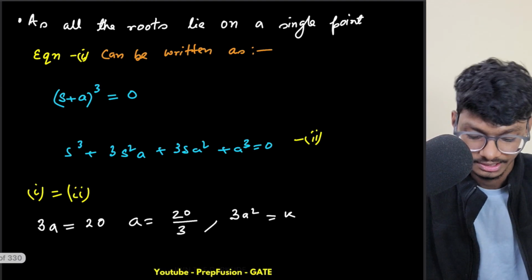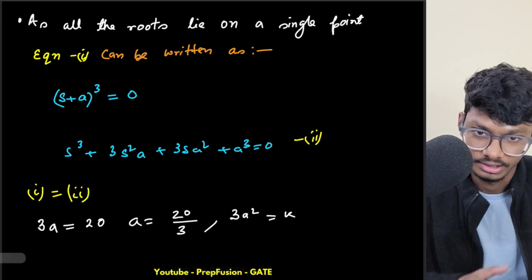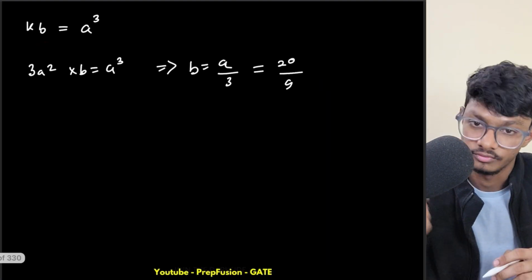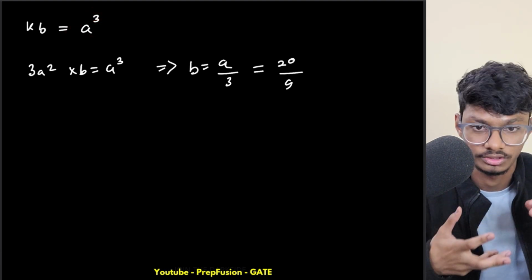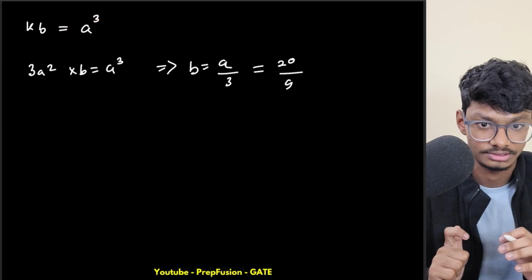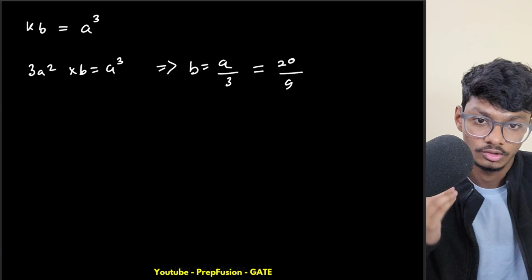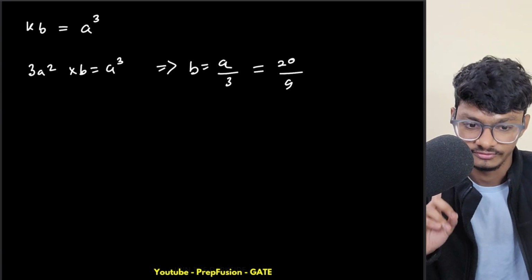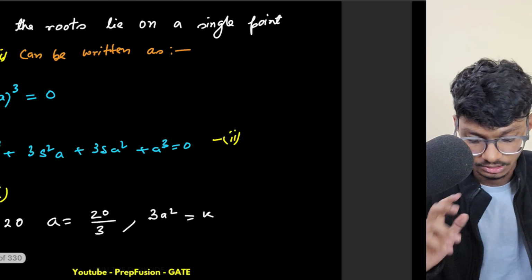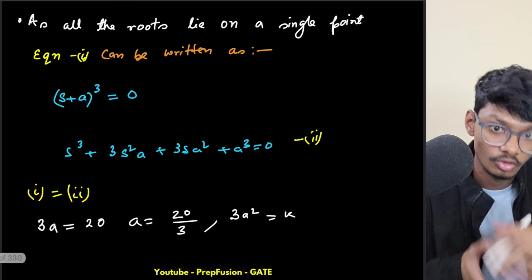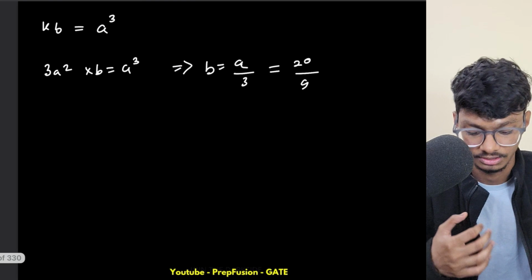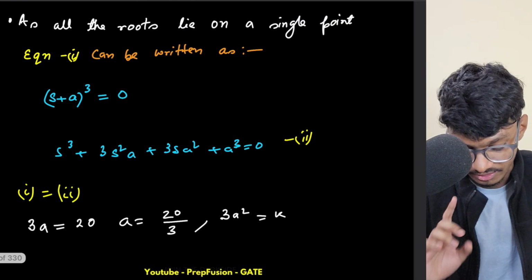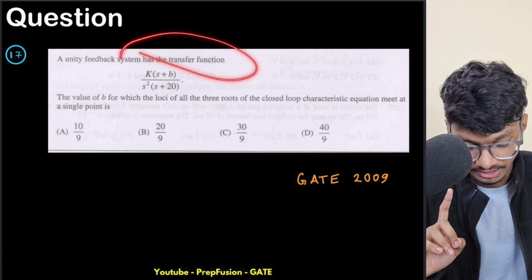You don't replace the a value here, then get the value of k in absolute terms, then again replace the value of k here, then again replace the value of a here with 20 by 9. Don't do that. Do simplification. Put the values at the end, when you are almost getting the end result. So it is very important how you solve the question also, not just the concept, but how to solve each question in the examination itself. So this one was a pretty simple question, right? Just had a bit of confusion regarding this.